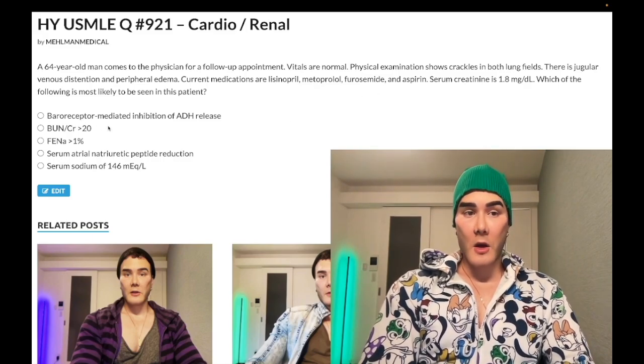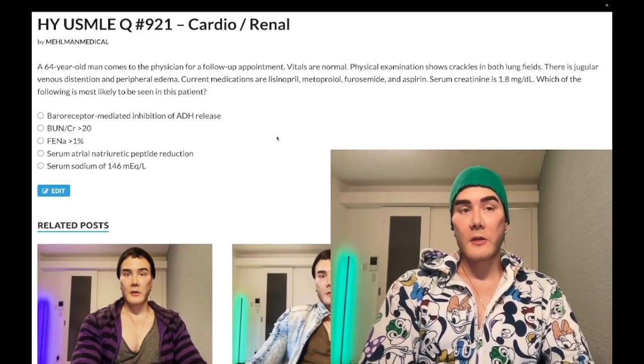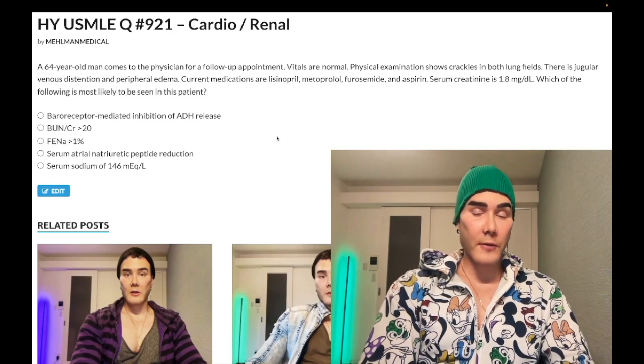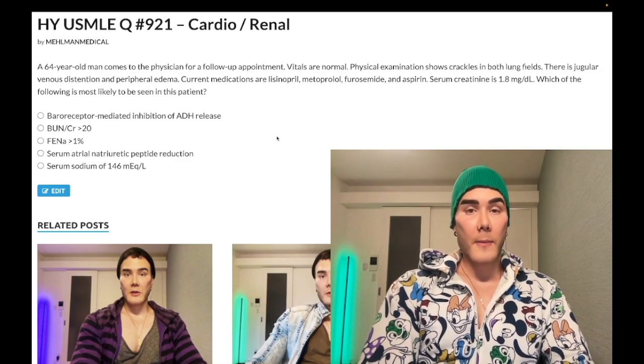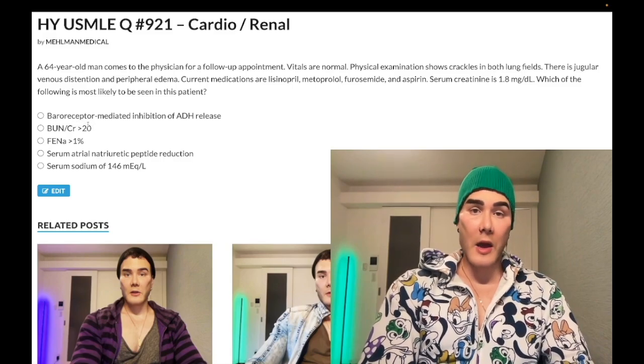So what's going to happen here, if you wonder why the BUN-creatinine ratio is greater than 20, if there's reduced renal perfusion, and hence the kidney perceives diminished fluid status, it's going to attempt to increase reabsorption of fluid in the PCT to compensate. And the way it does that is by reabsorbing sodium and urea. So by pulling urea out of the PCT, water follows. Hence blood urea nitrogen is high, so our ratio is high, BUN's high.